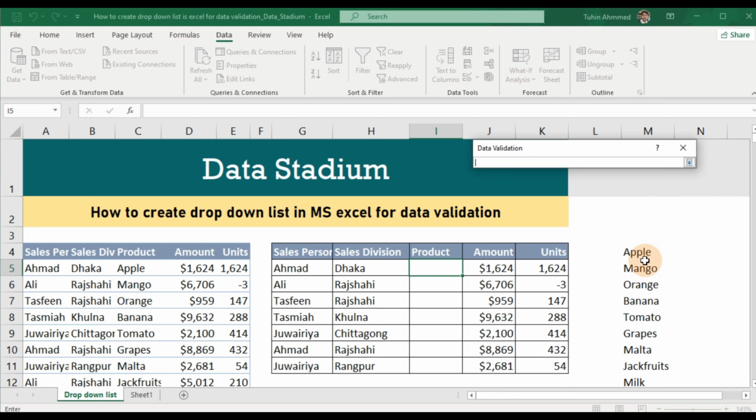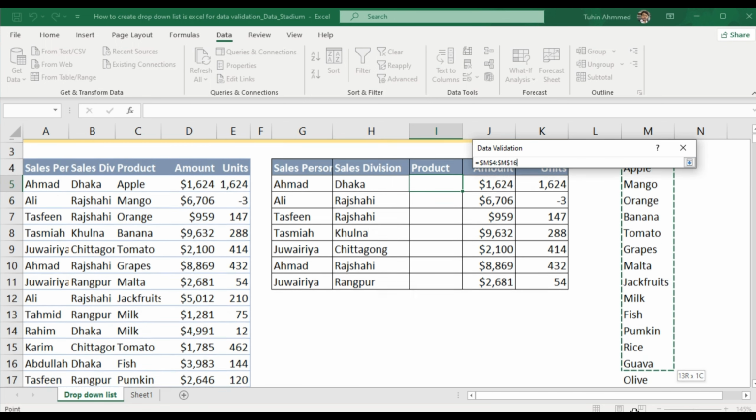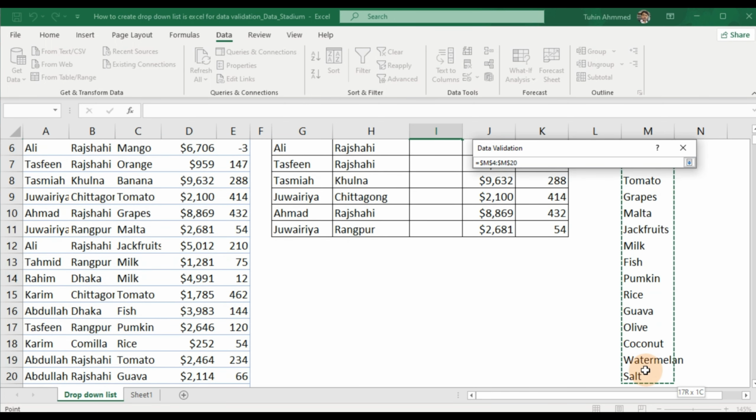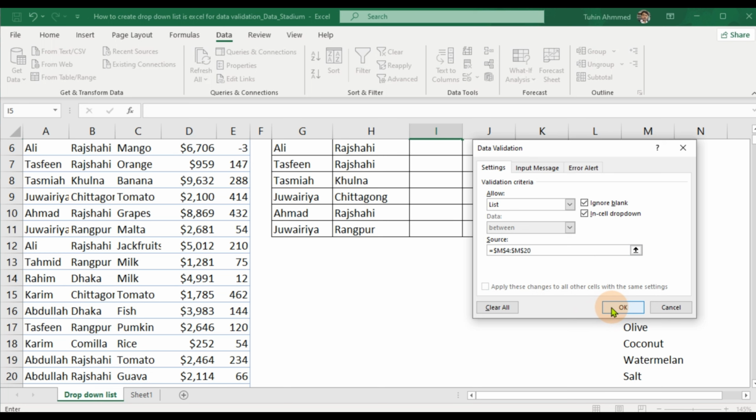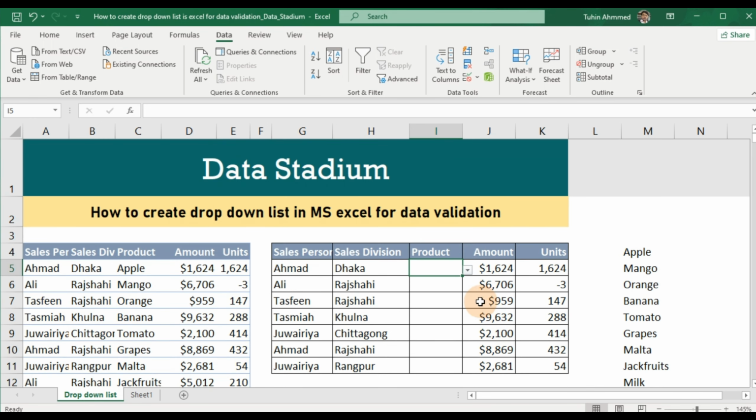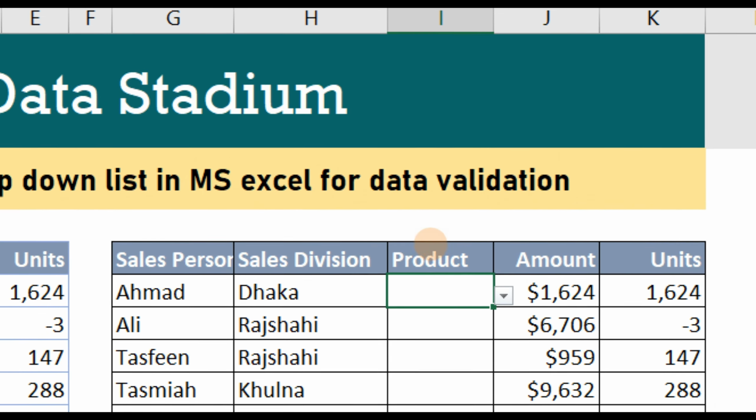Then I click and select the range of product names. Select the range and go to OK. If you click OK, then it will make the range here. So just click on OK. Here you can see the arrow.